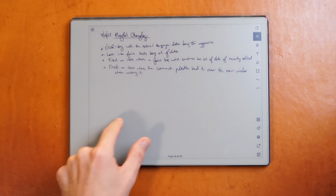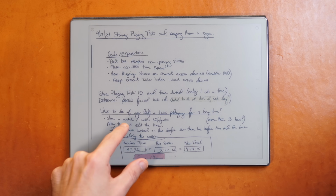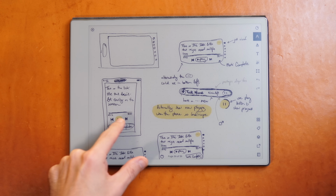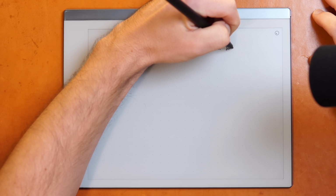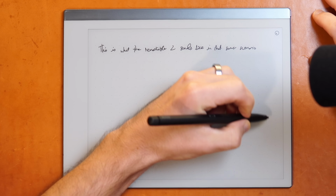I happen to fit well into this segment as a UI designer, and I've found the increased size and ability to render color surprisingly helpful, especially when doing low to mid fidelity sketches for app ideas. This is indeed the best reMarkable for me, but it's not necessarily an easy upgrade recommendation for most reMarkable 2 users. If your use case is primarily black and white writing, this $579 isn't going to provide a significant upgrade over what you already have.